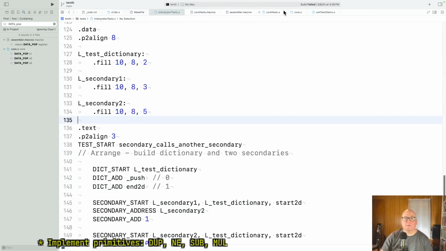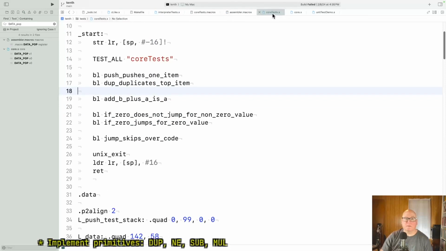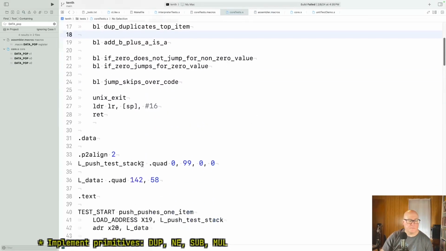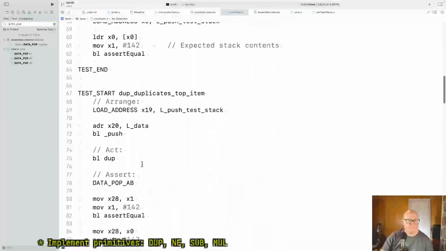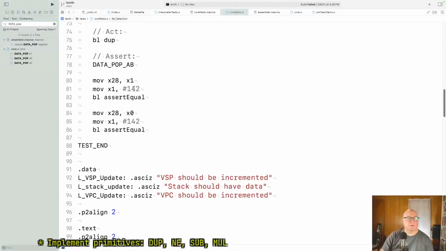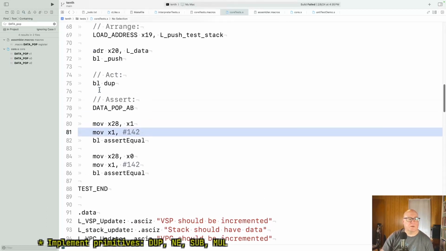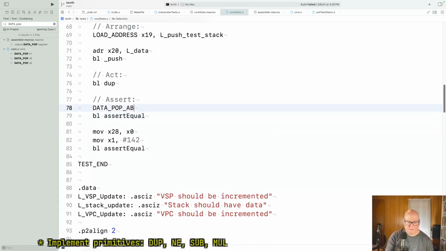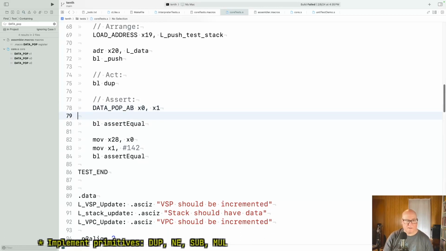Let's go back to core tests. Okay, so yeah, you're suggesting move. If we did this, x1 to be able to assert equals. I think we also have to save. Assert equals is allowed to chew up x1, so we're going to have to save the value somewhere too.